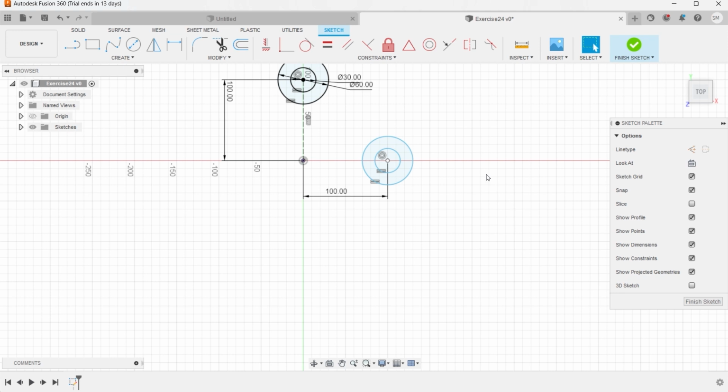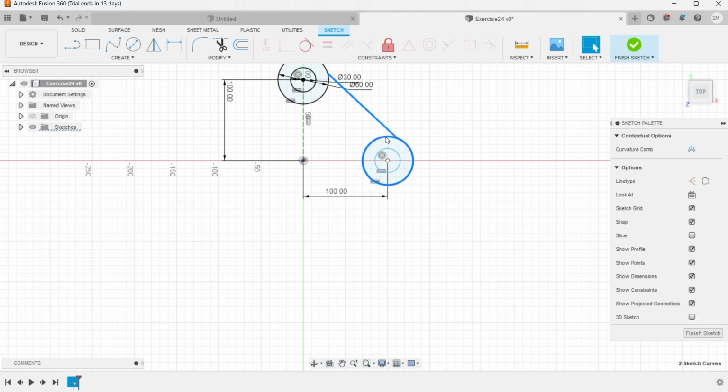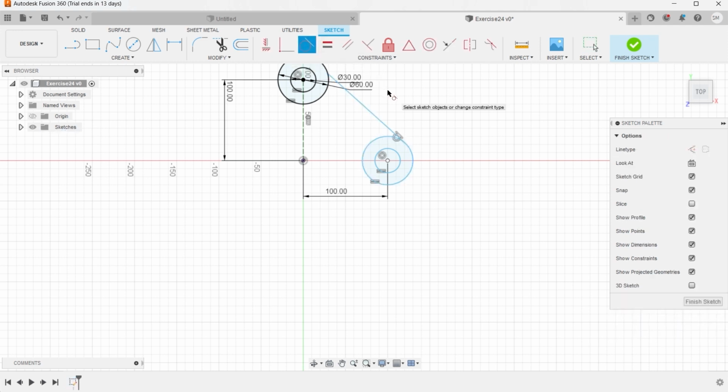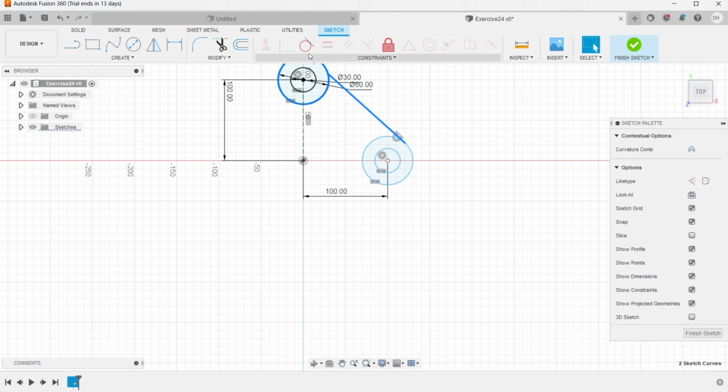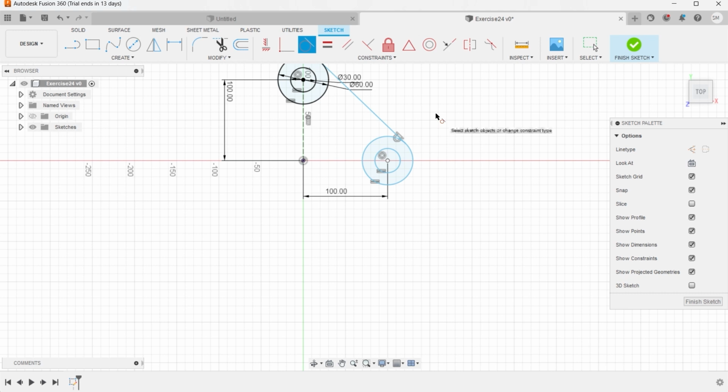So what we'll do is we can start with L, that will create line, and let us select any arbitrary location of the circles and join this one with this circle. Now the thing is this straight line should be tangent to both the circles. That can be done using constraints. So select that line and the circle. By control, we can select both the entities, and from constraints we can select tangent. This is made. Again, the same operation to be done for the second circle also. Select the line, and again this circle should be selected, and the operation is tangent. Done. Right?